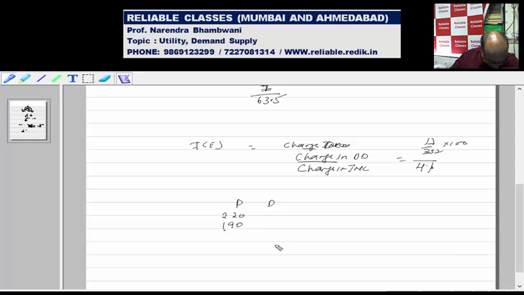Okay, and here it will be 4600 to 5700. So what is the change in price? 30. And what is the midpoint of these two? 205. Okay, this is the change in price. Demand has changed by 1100, and the midpoint is 5150. If you add these two, you have 1100.